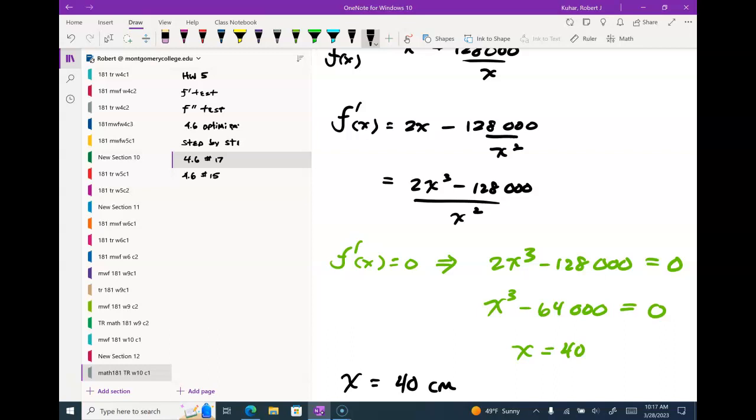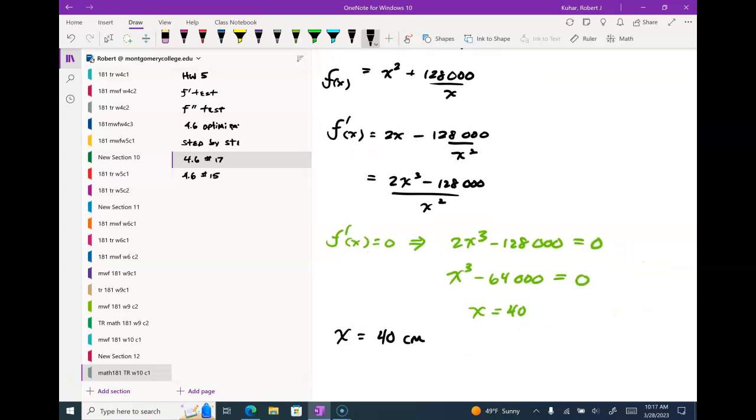How we doing? We okay? And you'll see it's kind of a boring box at the end, but so what did I say to do? I need to do a couple things. I don't have to do them in any particular order. I have to find all the other pieces of the problem. I have to show that 40 is going to give me a minimum, right? And I have to write a conclusion. Yes?